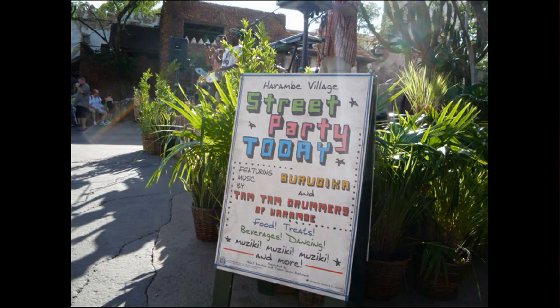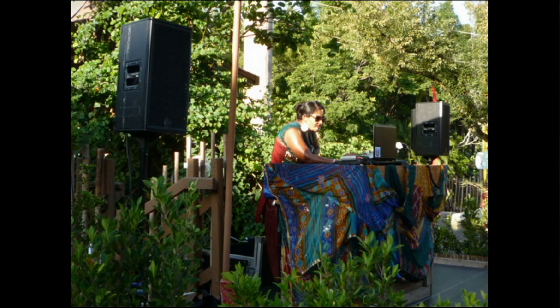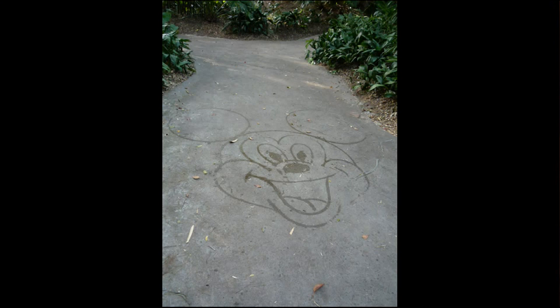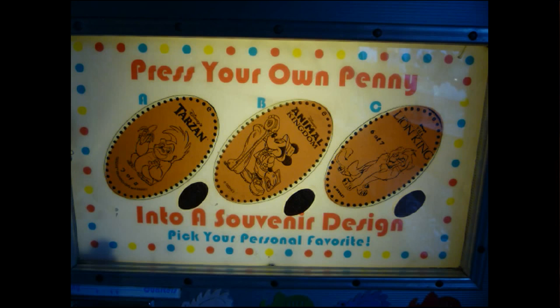You'll see a couple of hints of the construction from places like the back side of the animal walk — those are meerkats in the front — and other little bits of construction happening to the trees throughout. This is another park seeing increased dance parties: starting in June and continuing through July, they've had street parties in Africa and in Asia, with street dancers and the DJ also dressed in period garb to match the area, plus special bar drinks and limited specialty drinks available. One of the better custodial painted Mickeys was spotted here as well.